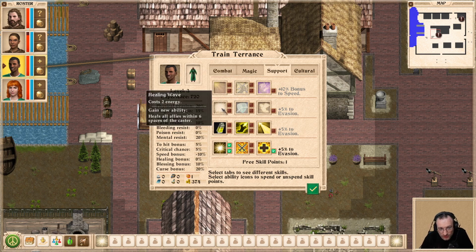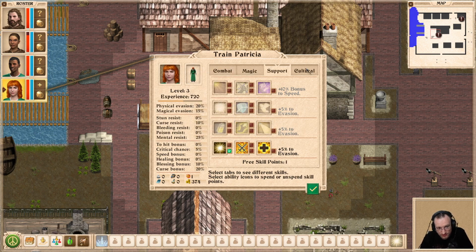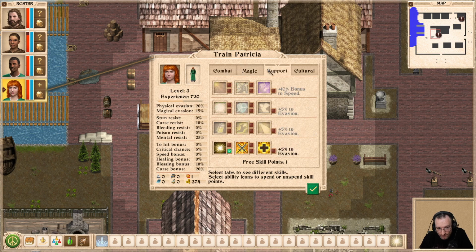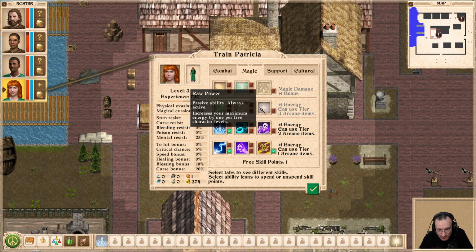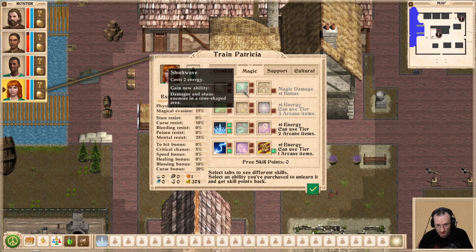Alright, so how important would it be to get... Yeah, we need that one definitely. Heal, group heal. So let's take this teleportation. And the next one. Yeah, I took a heal there. Poison Rain. No, Time Warp. Slows enemies in a circular area. It's also not bad, but raw power, passive ability always active, increases your maximum energy by 1 per 5. Okay, that's also nice. So let's take the Icy Wave one step further, and then we can take one of these next level.